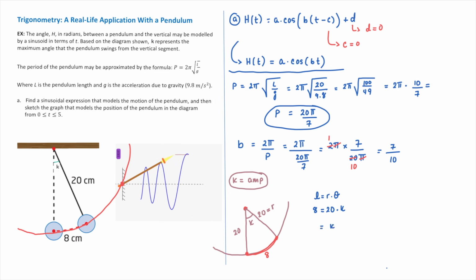So then we're going to have that k is equal to 8 divided by 20. And now we're going to simplify. 4 goes into 8 twice and into 20 5 times. So k is equal to 2 over 5. So beautifully, we found the amplitude right here. Now we're almost there with the expression. But let's see, how do we start? Are we going to let a be positive 2/5 or will a be minus 2/5?